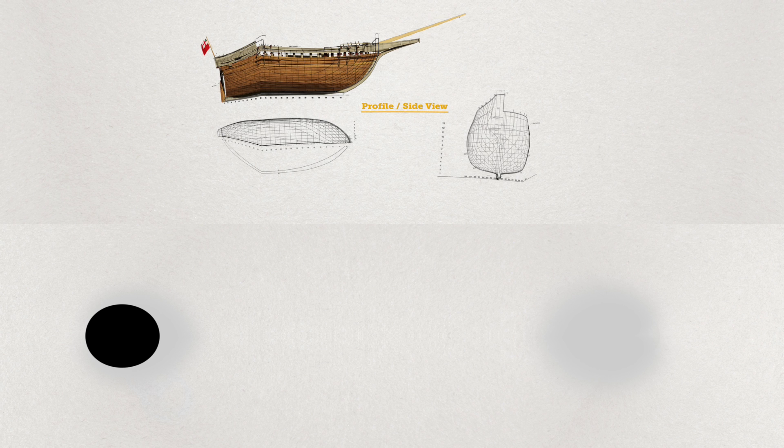The process involves creating a grid of buttock and water lines and applying the ship's hull at three different angles. These three different angles are the profile, which is a side view; the half-breadth, which is a top view; and the body plan, which is looking at the boat from straight ahead.